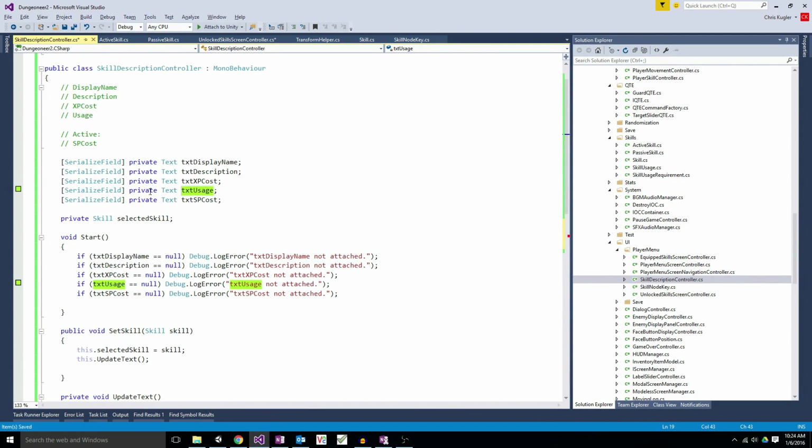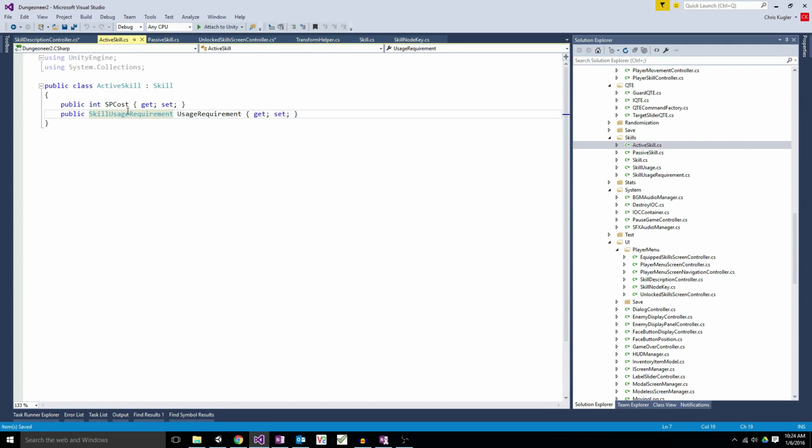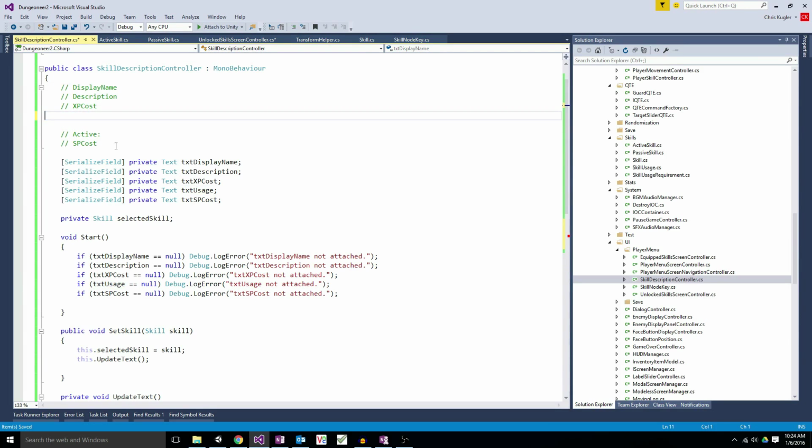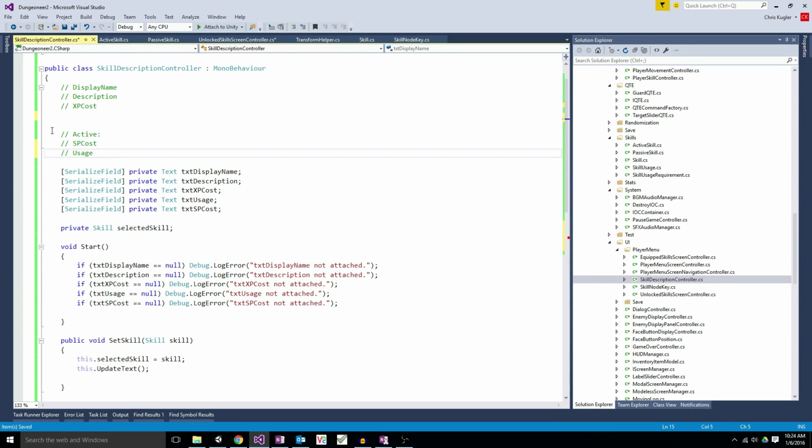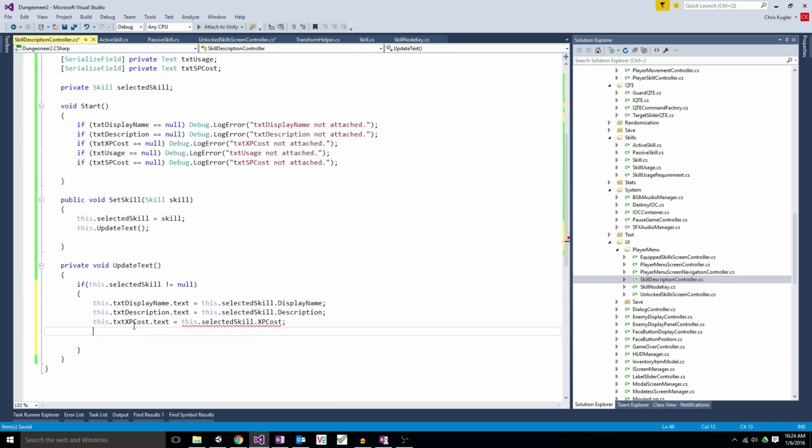That's right, usage was also an aspect of an active skill. So if this dot selected skill is an active skill, which the is keyword will do a type comparison between this implemented type versus the type provided here.